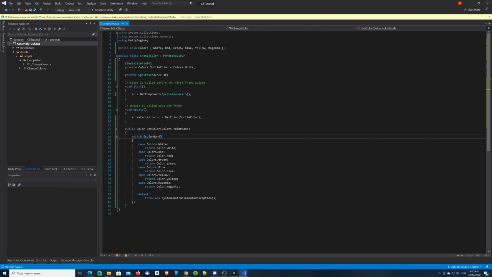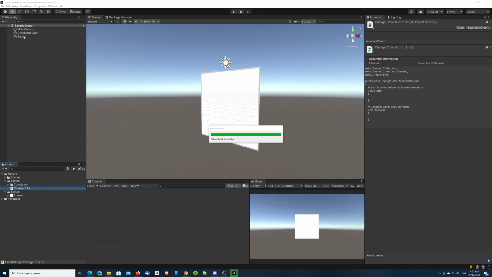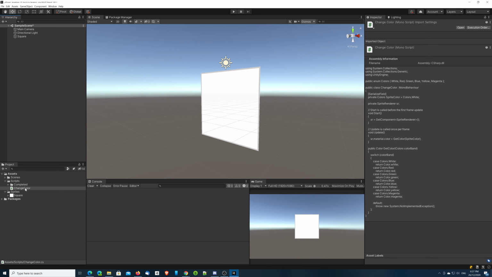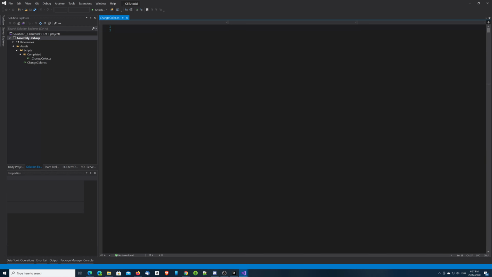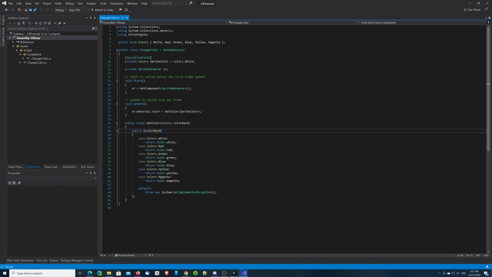If this ever happens to you where the Unity side is not working, like the IntelliSense and everything like that, just close it down and reopen the script. I don't know why, but it's getting worse and worse. I don't know whether it's a fault with Unity or with Visual Studio. But anyway, long story short, just close it down and reopen it back up.